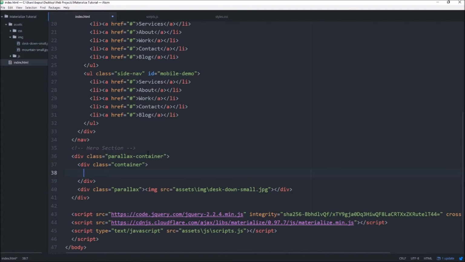And I'm using Emmet, so I just put .container. It knows that I want a div with the class of container, and then I hit the tab button, and it'll fill that out for me. But if you need to type it in, go ahead and do that. And then inside of there, we want to have a row.